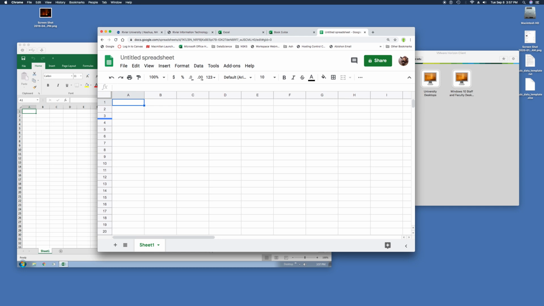The last way that you can get into a spreadsheet application is to use Numbers on a Mac, which not everyone has a Mac, so I typically don't go through this, and actually I don't even know if I have Numbers on this Mac, quite frankly. But Numbers is yet another spreadsheet application that you can use that's very similar to Excel and Google Sheets, but it's just Apple's version of all of that.